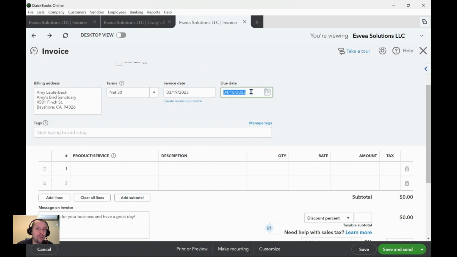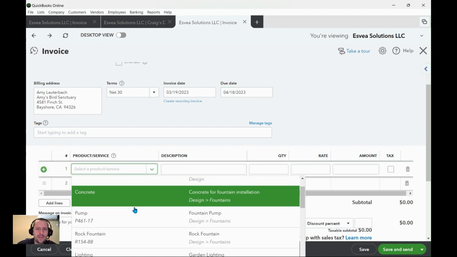If you want to change that, you would have to go in there and manually change it to make it the same as when they actually paid. Some people pay a little bit later, a couple few days later. Some people pay a few days early. So you have to go in there and manually do it. It's not going to do it by itself. It's just going to go off of whatever you said it was due.